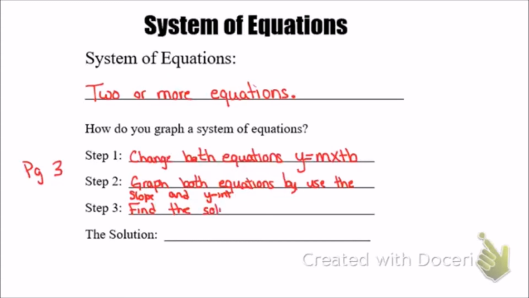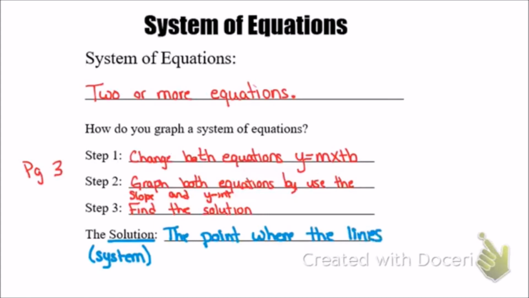And remember, solution means various things depending on your topic. And our topic here is a system. So when we're talking about the solution of a system, we need to remember that a solution is the point where the lines intersect. So in other words, on step 3, when we say find the solution, we're actually talking about finding the intersection of the lines. No matter how many lines we have, if we have 2 lines, 3 lines, we need to find where all of them intersect.